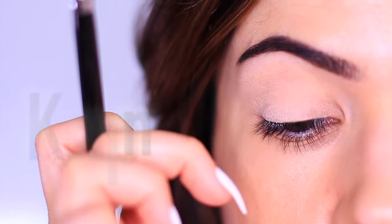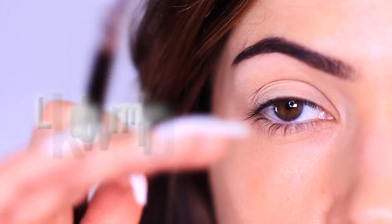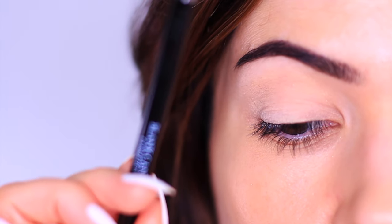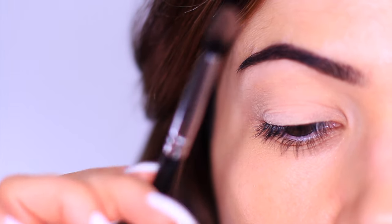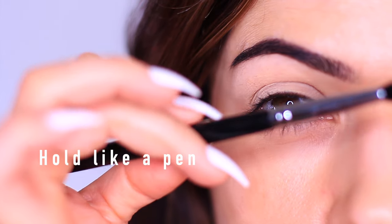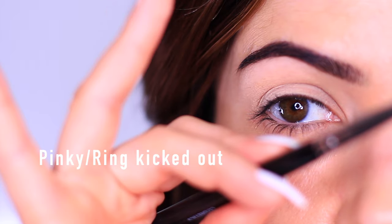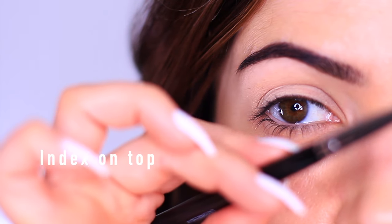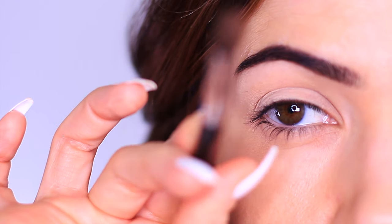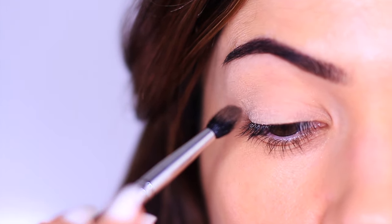I want you to try to keep your eyes open and look down in a mirror. This will allow you to see the shape that you're creating, but also give you access to the lid. We're going to start in the crease line. I feel more comfortable holding the brush in the middle of the handle. I also hold the brush kind of like a pen, but a little bit more stretched out. My pinky and my ring finger are kind of kicked out for a little bit of balance, and my index finger is on top, with the brush pinched between my middle and my thumb. You also want to watch for the height of your hand. I like to keep my hand at about nose level with a slight tilt upwards.